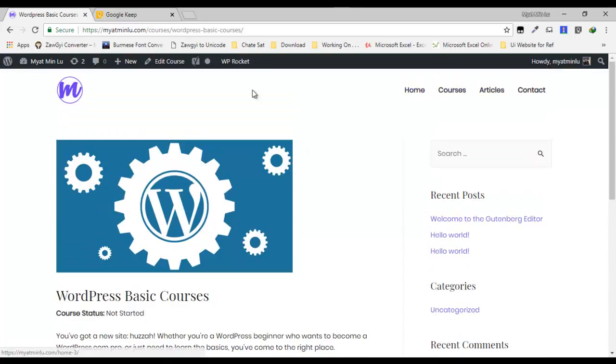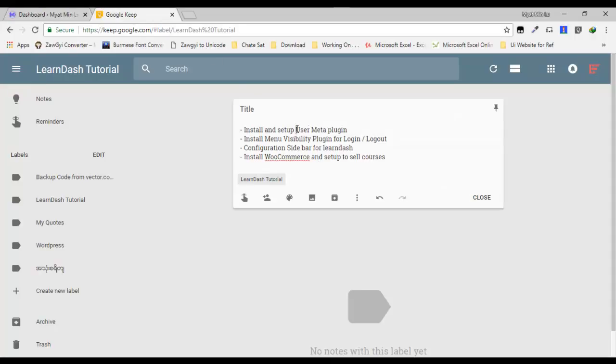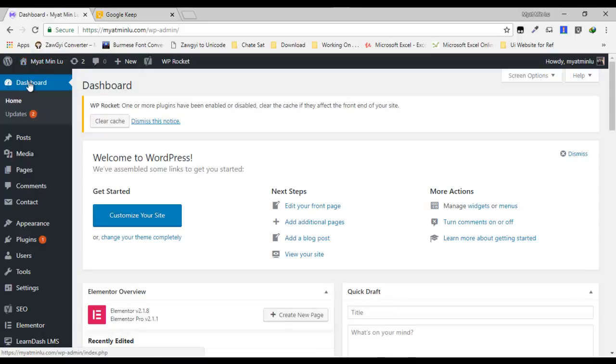Okay, now let's start to install the plugin called UserMeta. I will go to the dashboard, then Plugins, Add New.